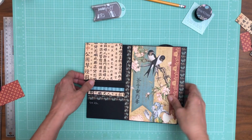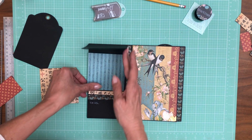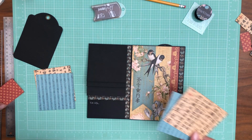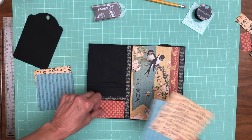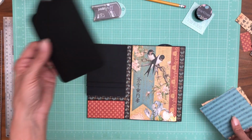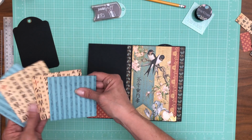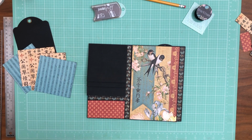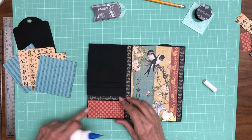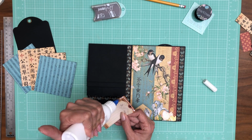Okay, let's continue working on page 2. I went away and I inked my mats for the waterfall and my mat for the pocket. And I'm still trying to figure out what I'm going to cover the tag with, but I know what I'm doing here, at least on the top sides of these. So let's go ahead and lay them in. And I'll start with the pocket since it's sitting here. It's trimmed and ready to go.